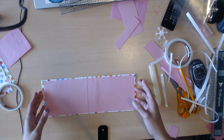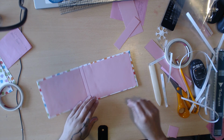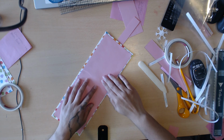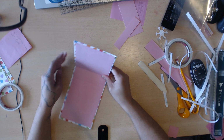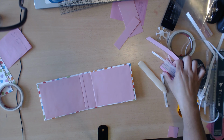Should probably let that dry. So, you can also just lightly score it in that gap. It's really not this difficult. It's just because I'm on camera. There we go. Right. So now our hinge system, we're going to come back to that.